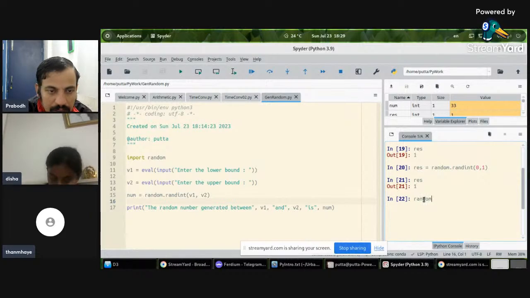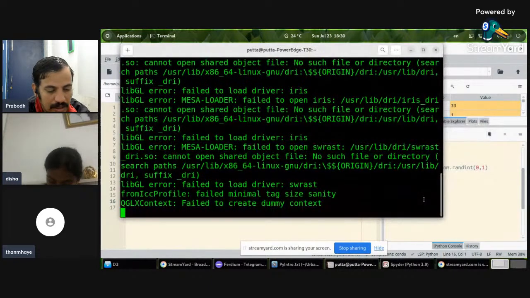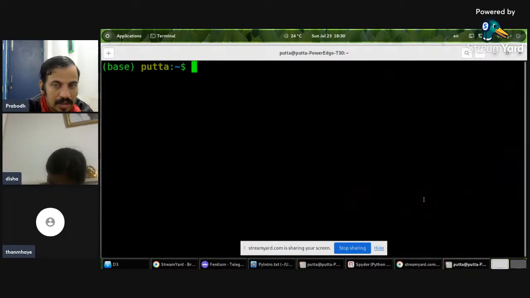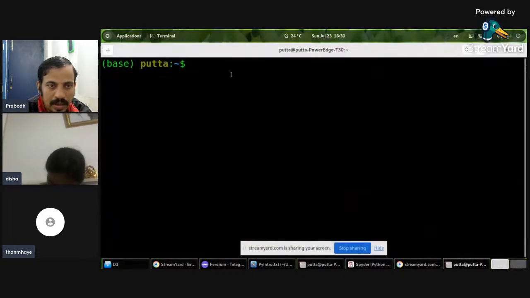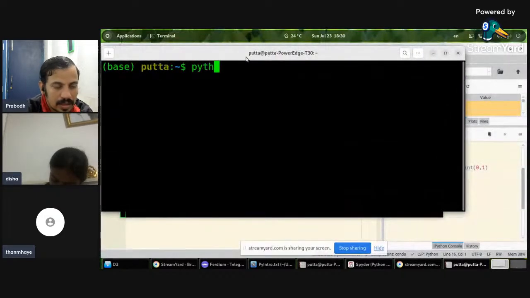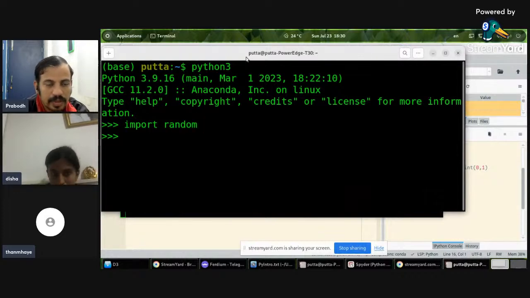Let's look at the help of it first. You don't need to do import random repeatedly, I'm only doing it because I'm opening it for a new time.